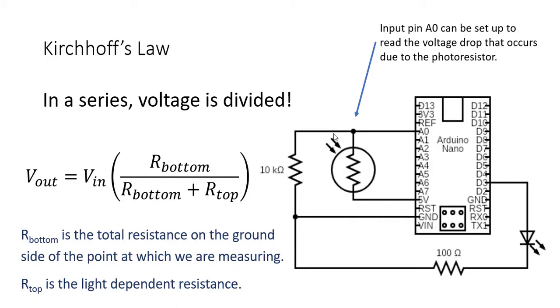And so what we're doing here is we're setting up a loop, and we got 2 loops going on, but in this loop is where we're measuring our voltage drop here. Okay, we have another loop here going from D3 around to ground, and so it's important that you understand the voltage diagrams and what is happening within them.